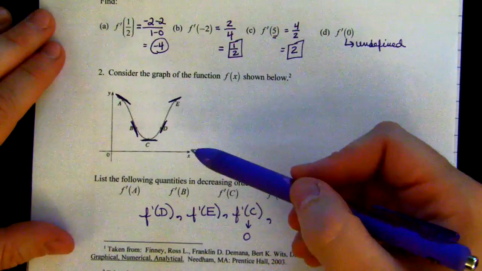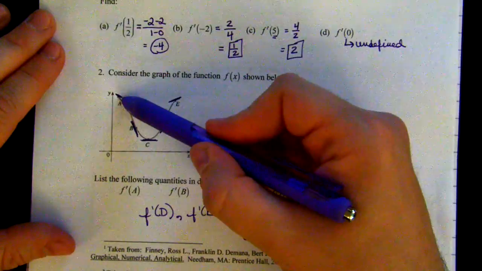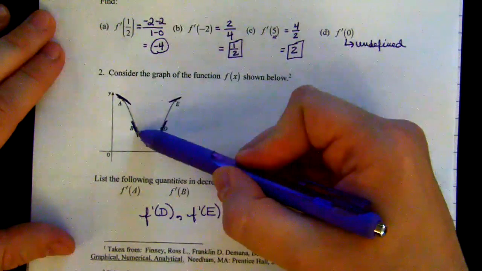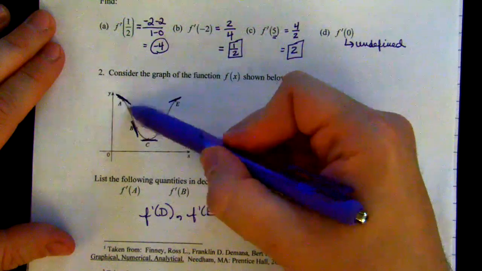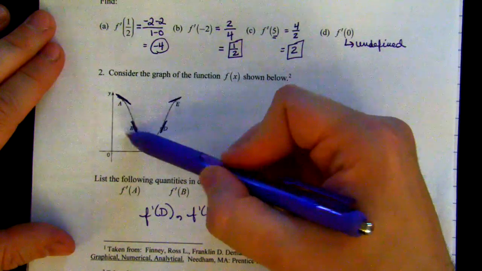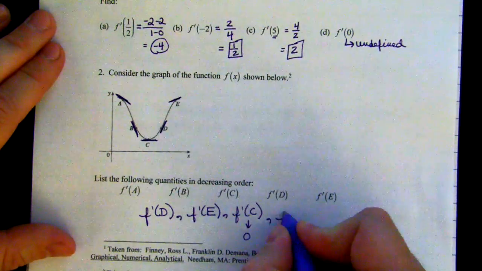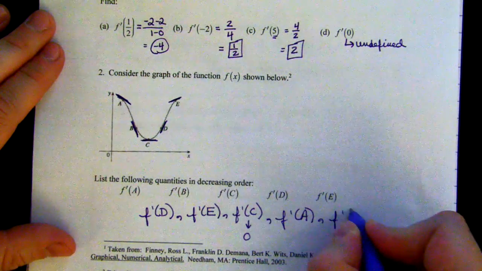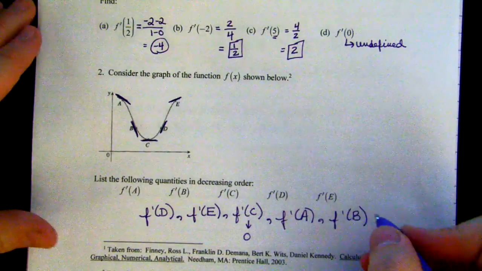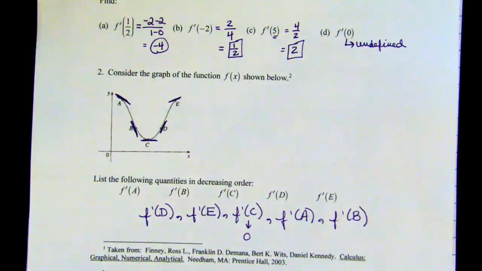Well, let's see. Now I'm moving into negative slopes. I have a negative slope here and a negative slope here. This one's shallower, this one's steeper. So this would be like a small negative number. This would be a bigger negative number. We're going to say f prime of a and f prime of b. If we're looking at a graph, the derivative means the slope, but our better definition is the derivative is the slope of a line tangent to our function.